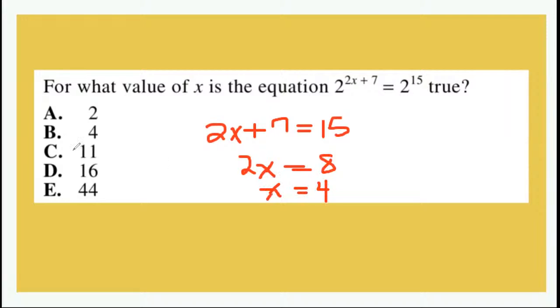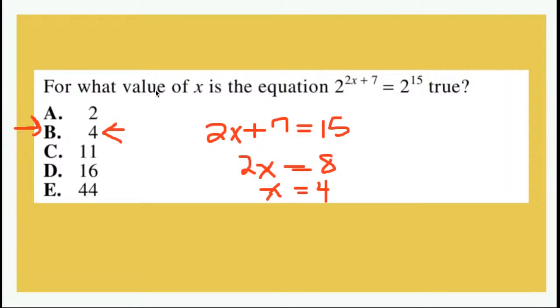Ignore my handwriting. That's what I would get if I was taking this test and they did not give me answer choices and I knew exactly what to do. Now, what if you saw this problem and you were completely intimidated and thought, oh no, I don't have a clue what to do? That's okay. You can still solve this problem and get the correct answer, even if you didn't know the algebra. You know why? Because you have the answer choices. They're right here waiting for you.